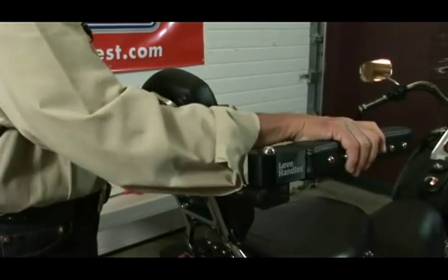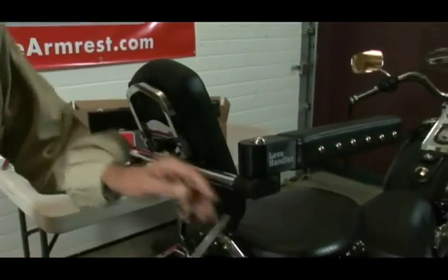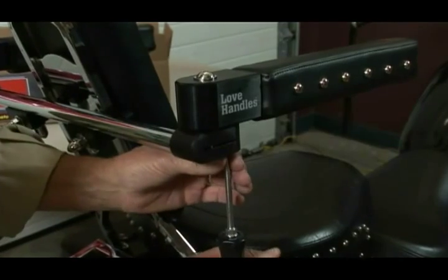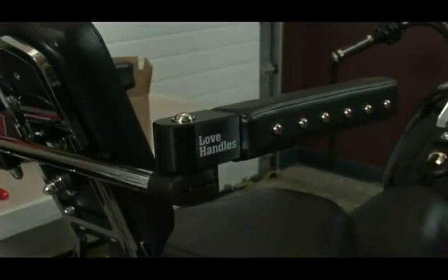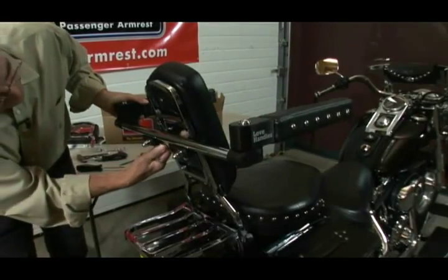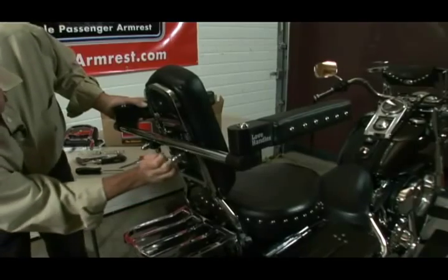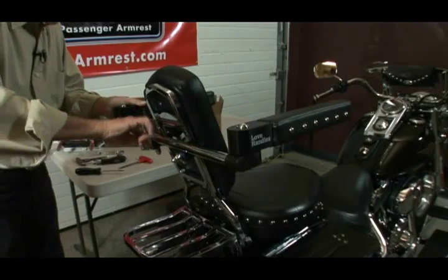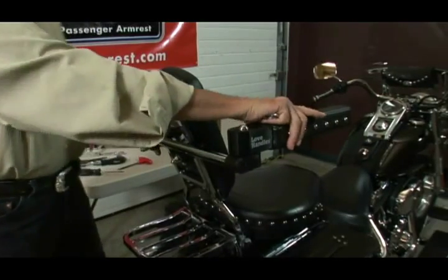These armrests have clicked into position in the front position and they're pretty tight. But keep in mind that if you need to tighten them up a little bit more, there's an adjustment underneath — you simply turn that ball detent system to the right with a flat head screwdriver a little bit, and that'll make them a little bit tighter. Now that everything is tight on the cross tube, we'll come back and tighten up these two nuts and these two nuts. If your bike rattles a lot, you're going to want to put some thread locker on these as well. Now everything is good and solid, and you are ready to ride.